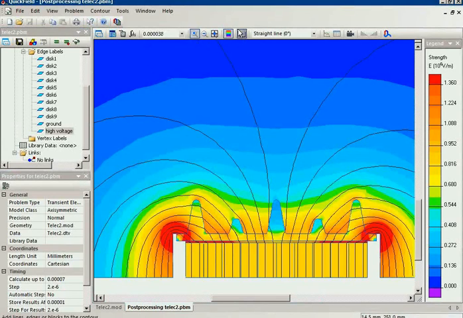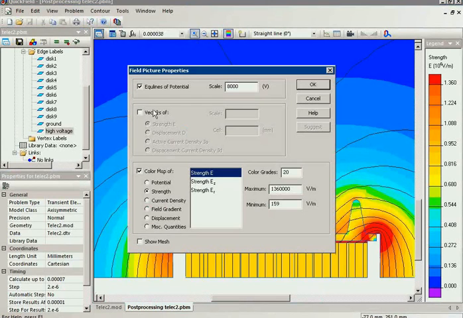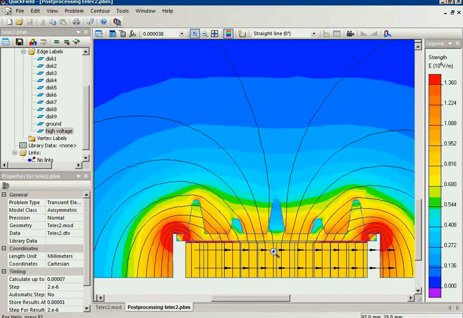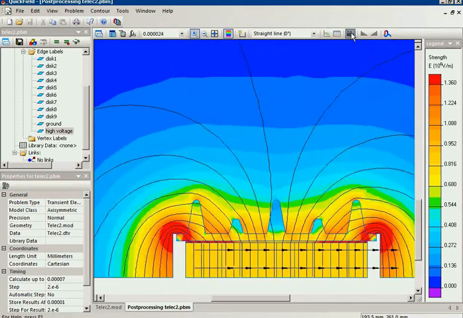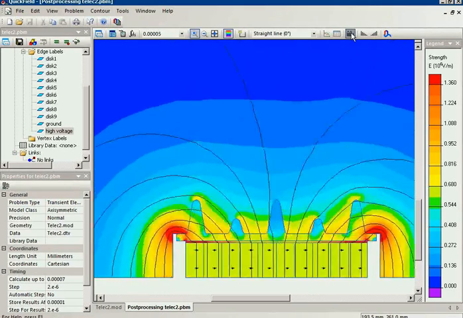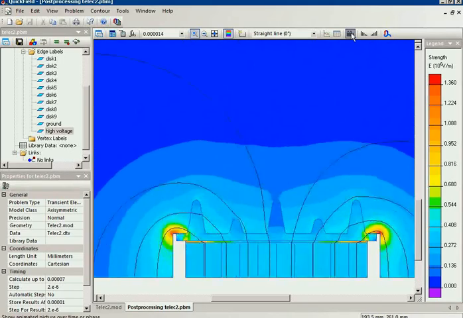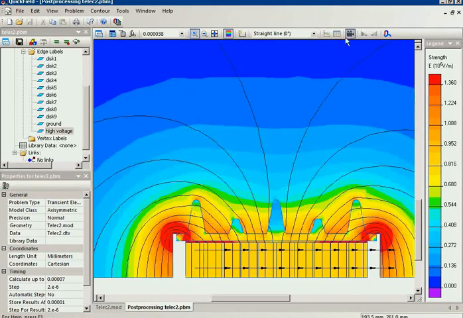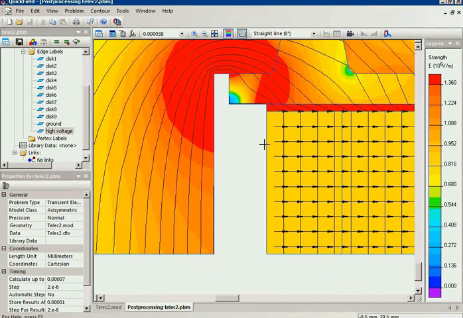Now let's measure the electric current. We can switch on the vectors and see how the electric current flows. We can switch on the animation and we can measure the current value.